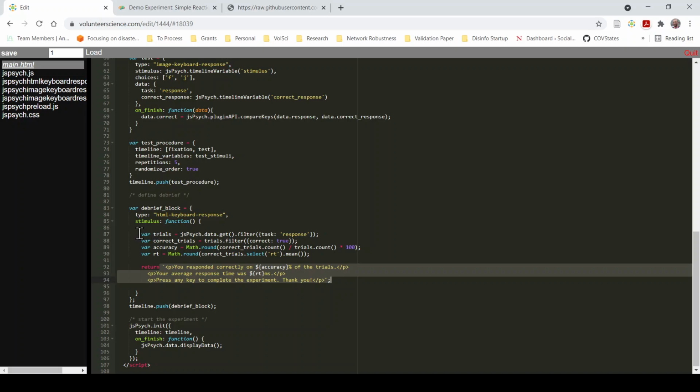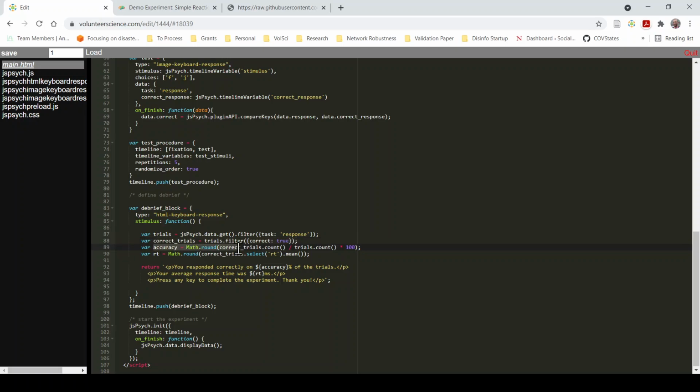So we say, how many trials were there? So you say jsPsych.get, filtering on whether it was a response task. Correct trials, you filter for whether the trial has the correct variable set to true.